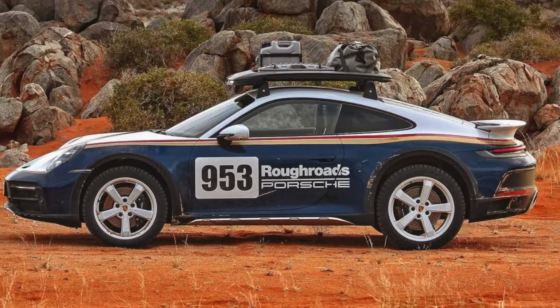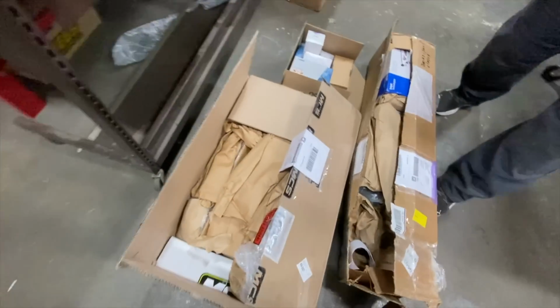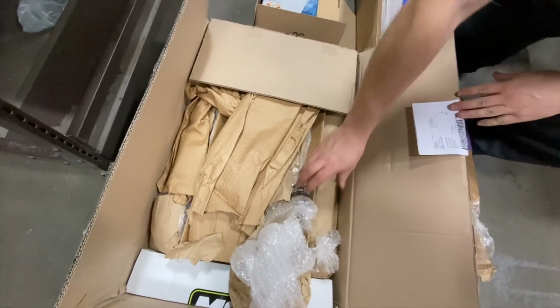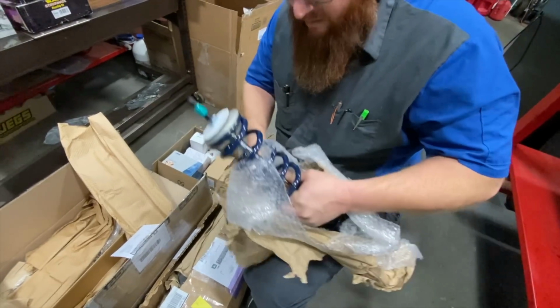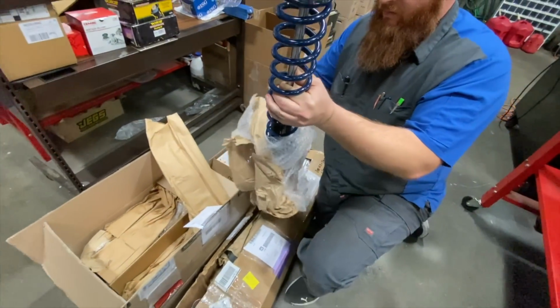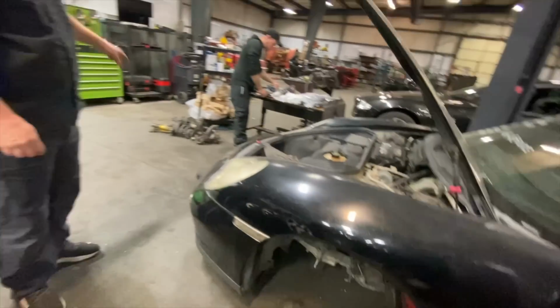Porsche had just unveiled their own 911 Safari for over $200,000. You could buy one, and I thought, well, I could build a much better one, much cheaper with this, and source the parts from Elephant Racing. The total cost about $17,000 for the long travel off-road suspension, which arrived at the Car Wizards, and we set out to build our own Safari 911.